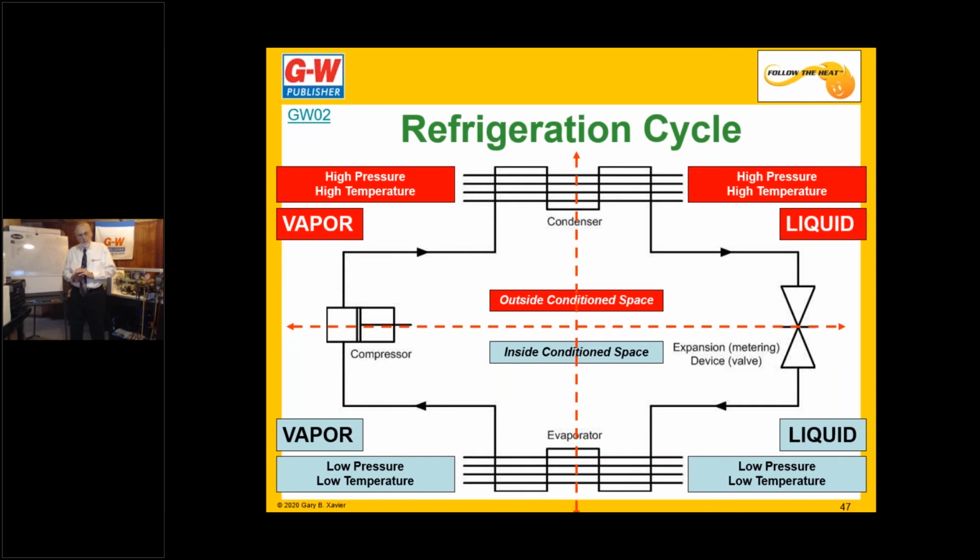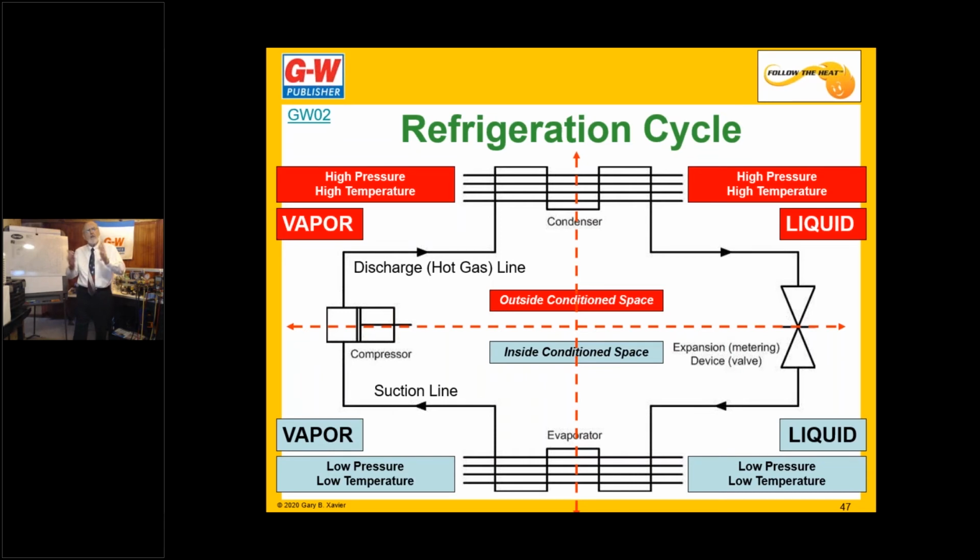I also always teach my students to memorize the tubing, the piping that holds this together. Memorize the names, because we talk about them all the time in the field. Coming out of the evaporator, the refrigerant gets sucked into the compressor through the suction line. The compressor squeezes the refrigerant and we discharge it out to the condenser through what should be called the discharge line, but we commonly call it the hot gas line because we call it what's in it: high temperature vapor, hot gas. The designers call it the discharge line, but the mechanics call it the hot gas line.